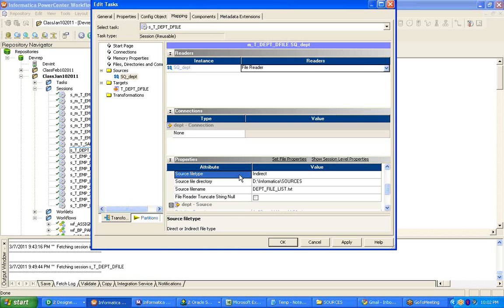When you start a session, Informatica goes to this file, takes the file name from it and checks for the file in the same directory. If it finds the file, it reads the data and loads it into the target. Next, it reads the second file name, checks for the second file in that directory, reads the data and loads it into the target. It does the same for the total number of files in filelist.txt.